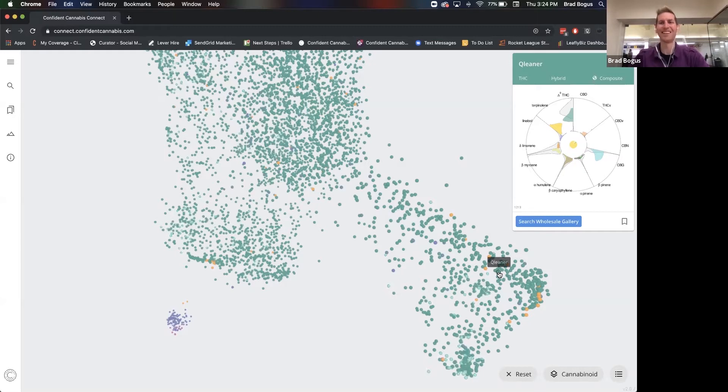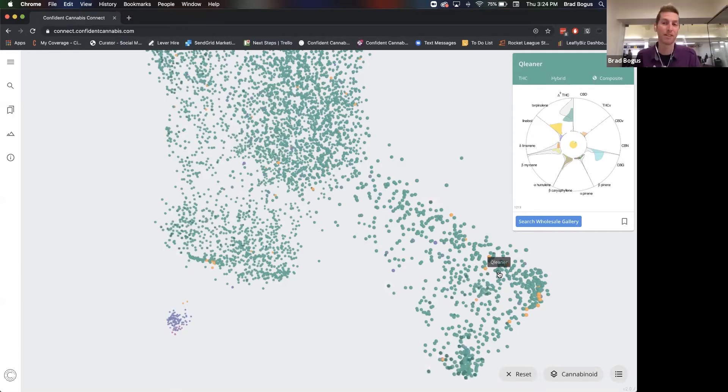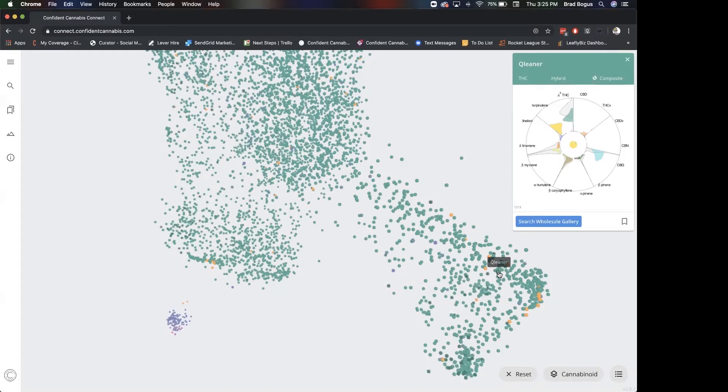Some of these names are pretty descriptive — limonene sounds like lemons and you should expect a citrus smell. It actually smells more like orange oil. Whenever I show my coworkers Connect and try to make it make sense, I pull out all the terpenes — this is terpinolene, this is beta-pinene, here's the difference between the two. Sometimes it's fun to find a given imprint of a strain and then collect all of those jars together and waft your nose over them to capture the smell a bit more. We don't usually have the full bouquet — there are hundreds of terpenes that appear in the plant.